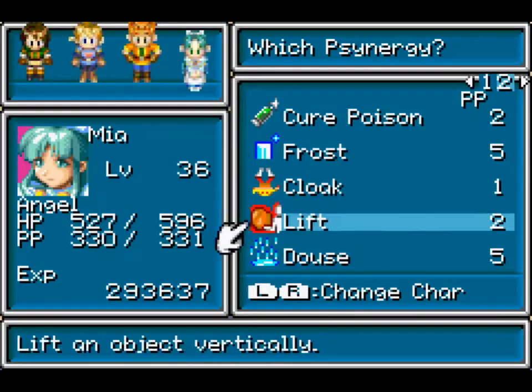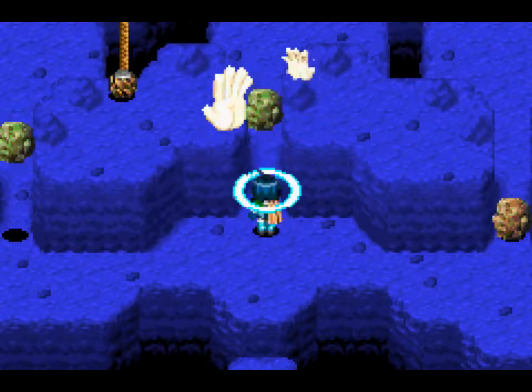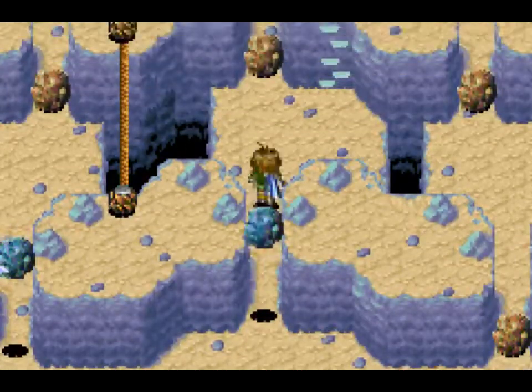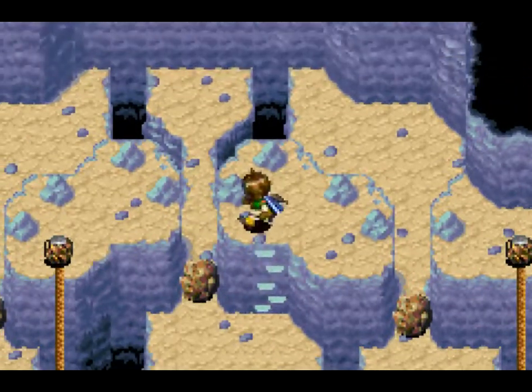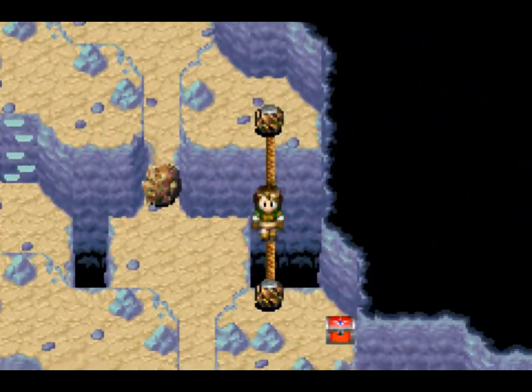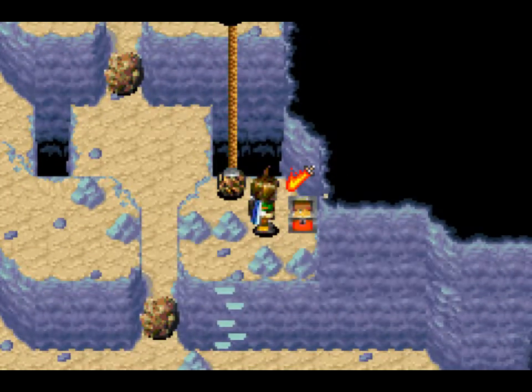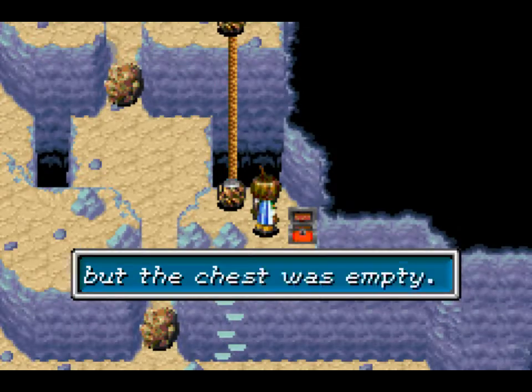Okay, let's lift this one. And then that gives us a route across. First of all, let's check out this chest over here. Ooh, a Firebrand.